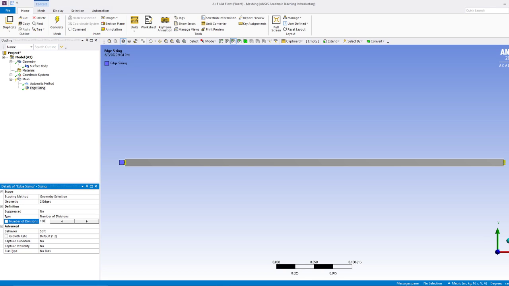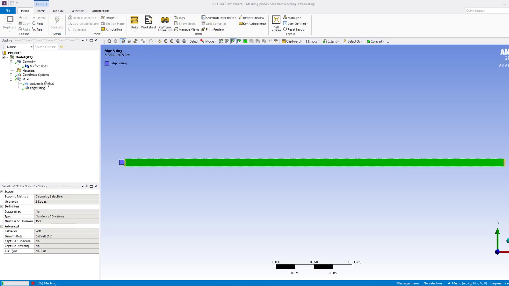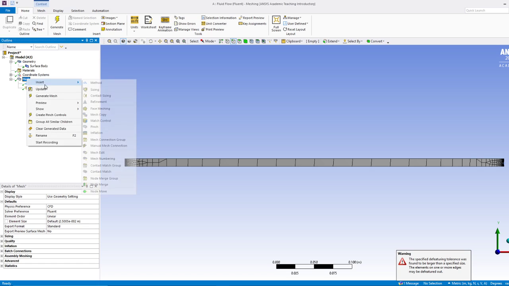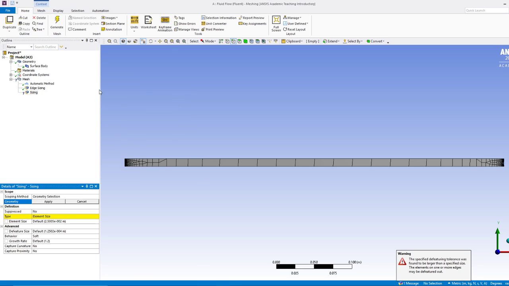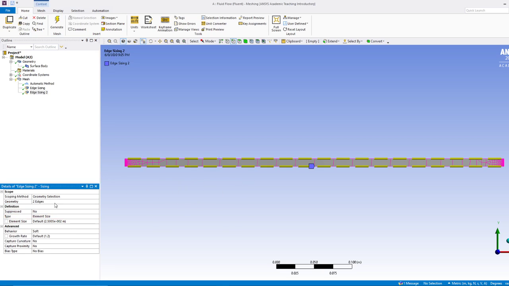And for my vertical number of divisions, I used 150. For my horizontal number of divisions, I used 150. And then for my vertical number of divisions, I used 500.